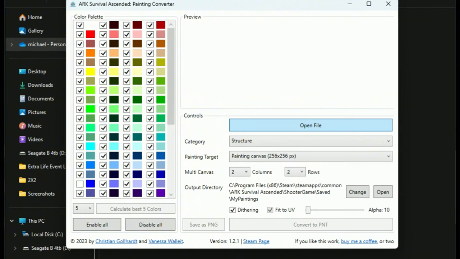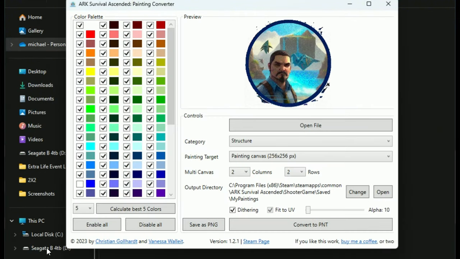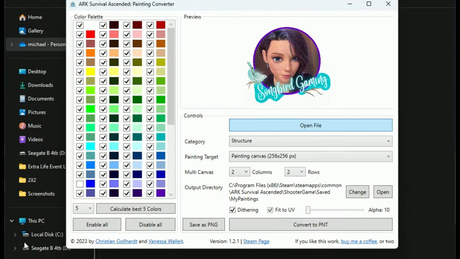Then you're going to go to Open File. As you see here, I have a bunch of different files all ready to go for 2x2 that I've already saved and labeled as 2x2. Let's go with my 2x2 logo here. We're going to hit Open, and it's going to show up right there. I don't like that one because it's a little wonky, so let's change that. Let's go with my good friend Songbird's YouTube logo, and voila, it's there.